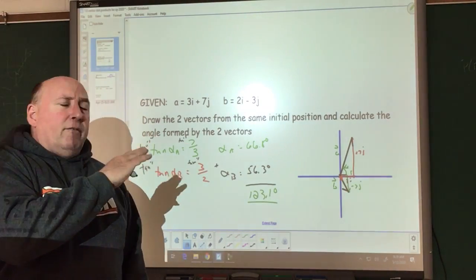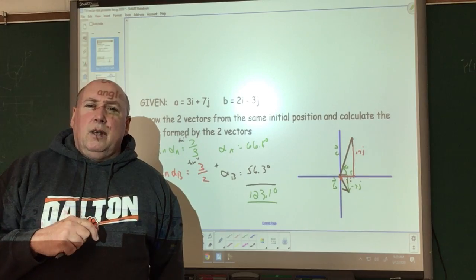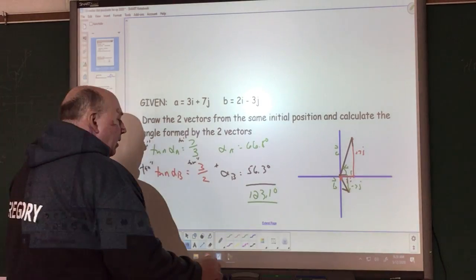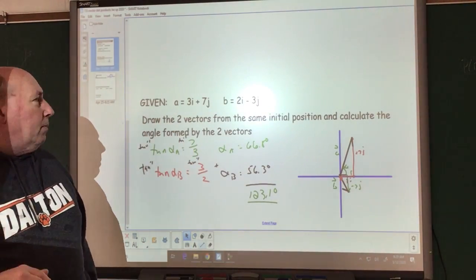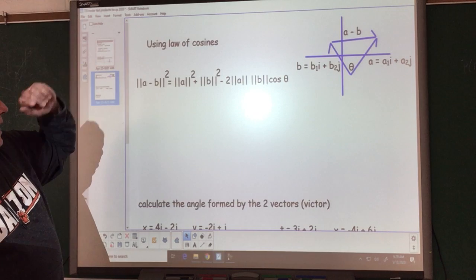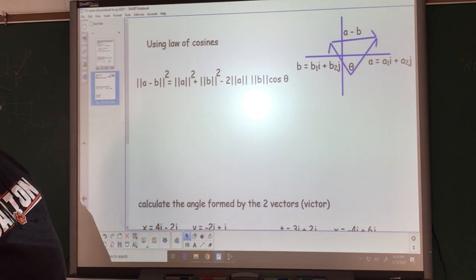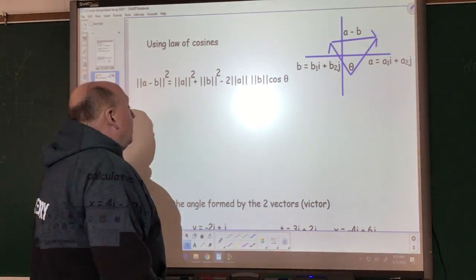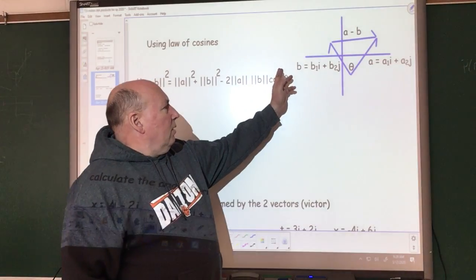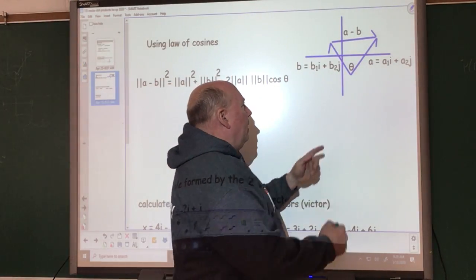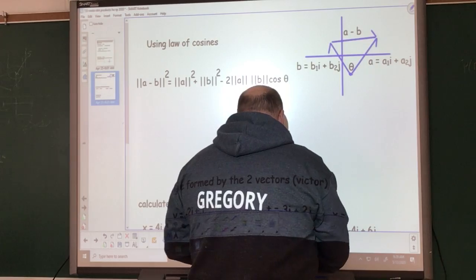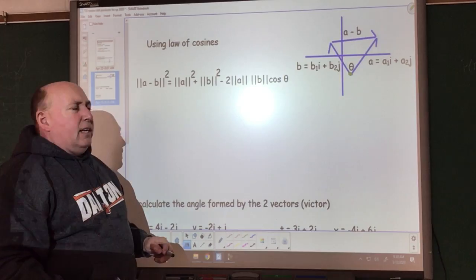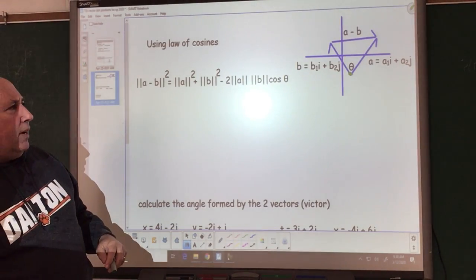But it's a lot of graphical things that we have to deal with here. So we're going to look to find a different way of being able to find this angle. And it involves the idea of the dot product, which we talked about yesterday. Well, if we take a look at our law of cosines, our favorite law of cosines, we have two vectors here, A and B, that are connected at the tail. And we want to find this angle theta that's between those two vectors.